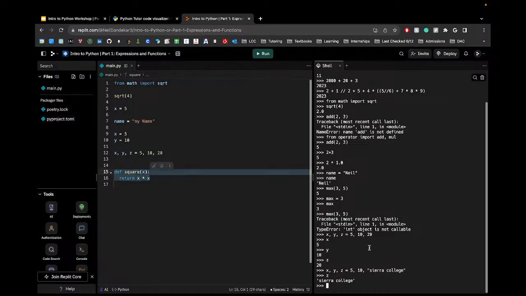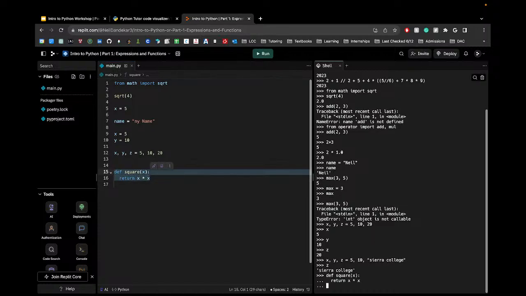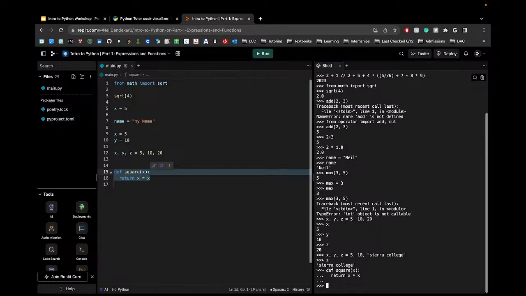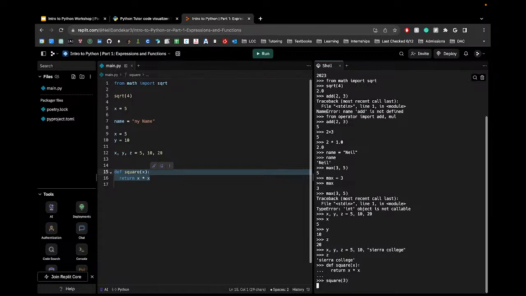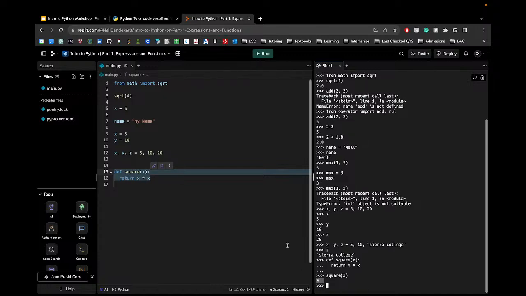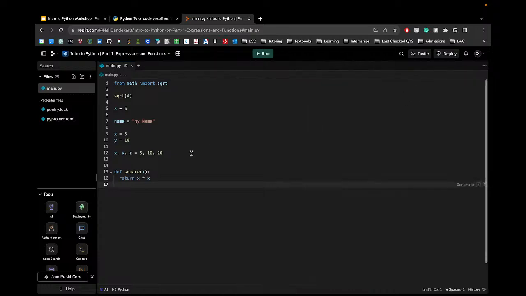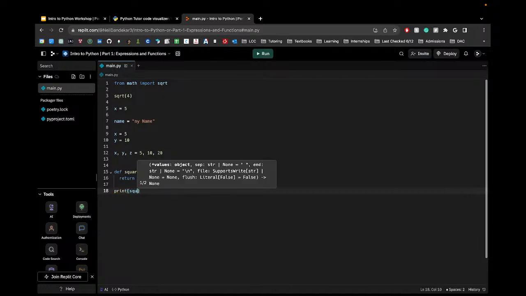So now I can run that here. Okay, so Python realizes that's my function. And then if I wanted to call my function, I could just write square, just like we did previously, and then I can put in 3, and that should give me 9. There you go, it gives me 9. But I don't have to just use the interpreter here. I could also just write print square.